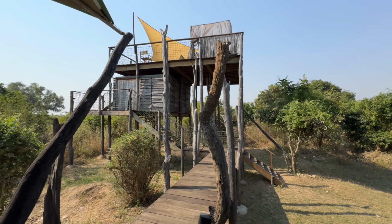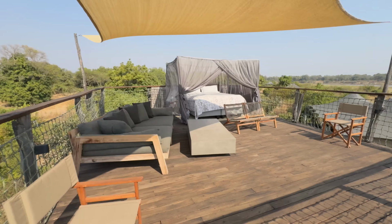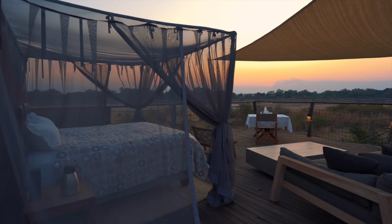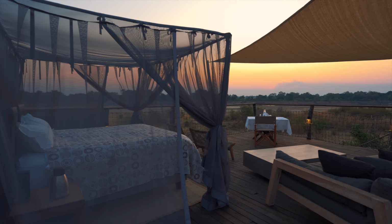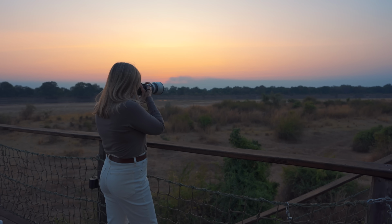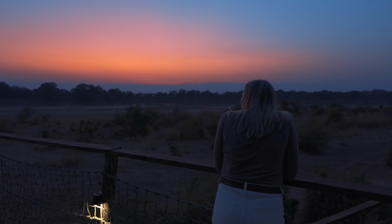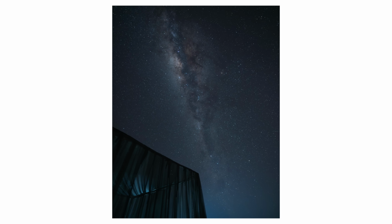So tonight, in addition to my regular tent, I have this starbed platform with this giant bed where I get to sleep under the open night sky. And there are animals everywhere around this platform. Just now, as I was walking up, in one of these bushes just right here, there were 2 lions sleeping. So it's definitely immersive, and it's a new moon, so the stars will be really bright and the Milky Way will be out.